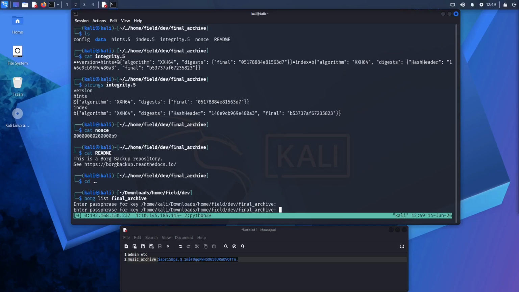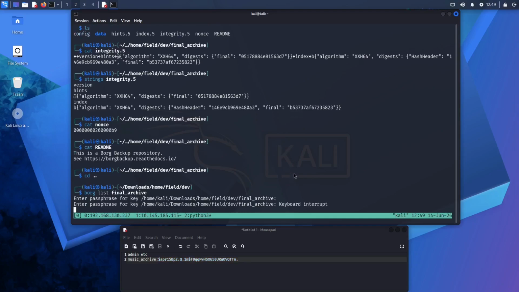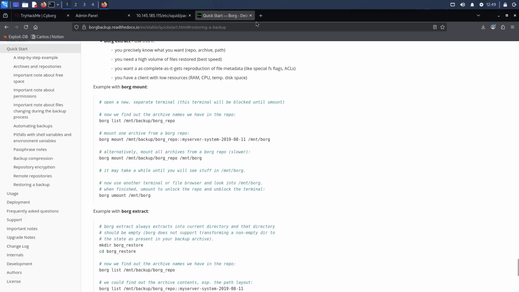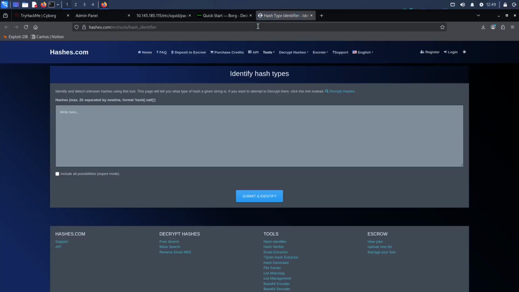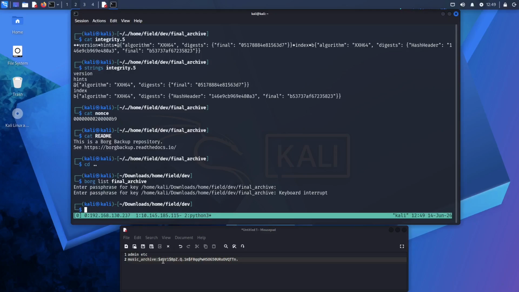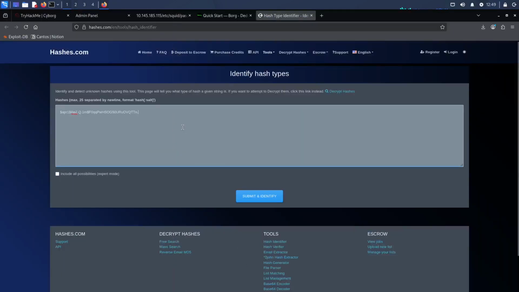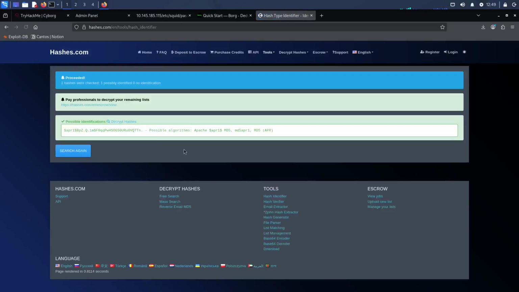So let's go to the hash identifier website and see what kind of hash this is. We'll just copy this and paste it in here, and right away we get Apache APR1 MD5.